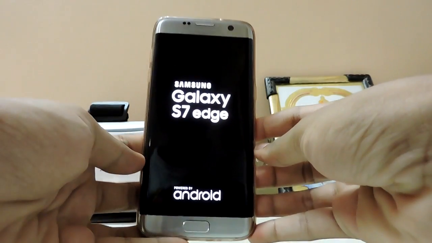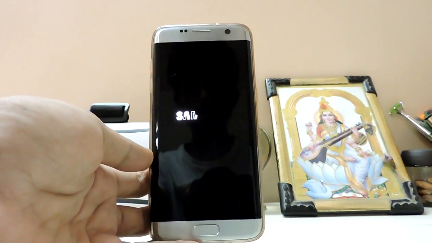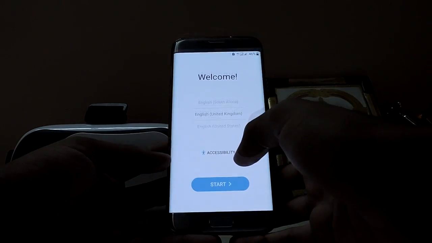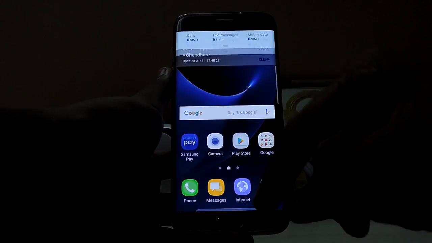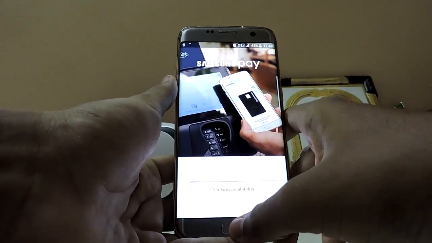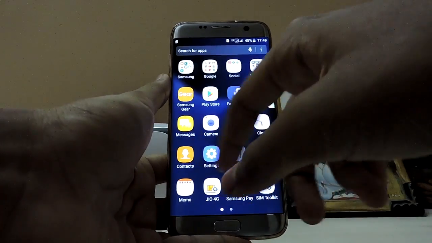Just like that, and I guess it boots like the first time, because we have reset the device. As you can see, it just booted up like that. So after a few reboots, as you can see, the device is fully booted up. Just hit start. So there is your device, and we will now confirm the root. As you can see, this is the primary startup of the Nougat. There you have Samsung Pay, but it will fade out after some time, because Samsung Pay doesn't work in India.